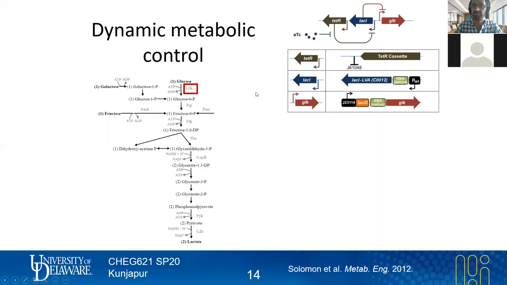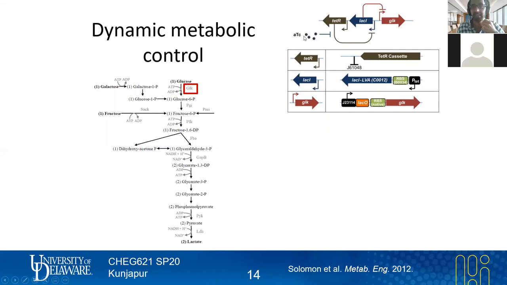One way to do this by coupling transcription factors and synthetic biology concepts is to use an inverter. The idea is that under constitutive expression, you have a repressor — TETR — that represses the promoter for another repressor, LACI. GLK is under control of a promoter repressible by LACI. But LACI is under control of a promoter repressible by TETR. When ATC is absent, TETR is being made, it represses LACI, so you get no LACI expression and GLK remains on.